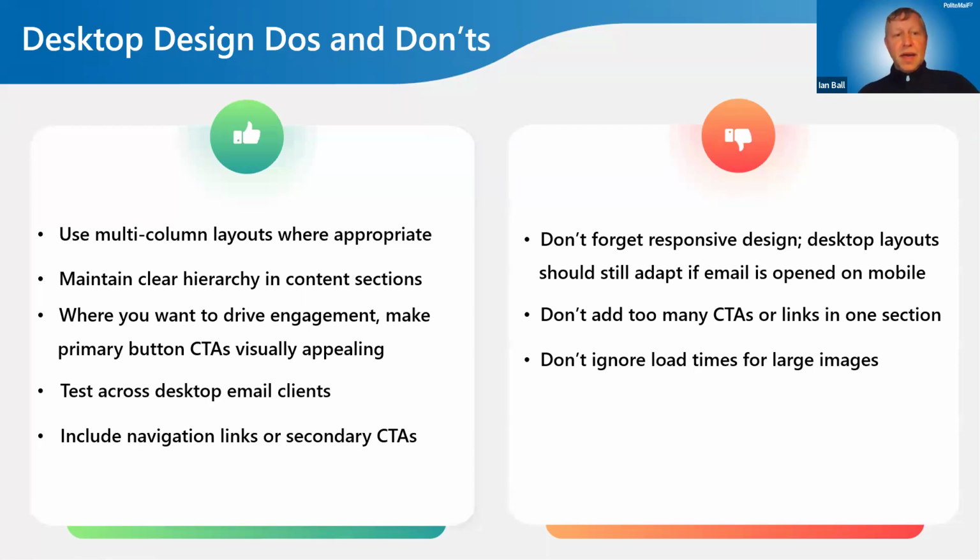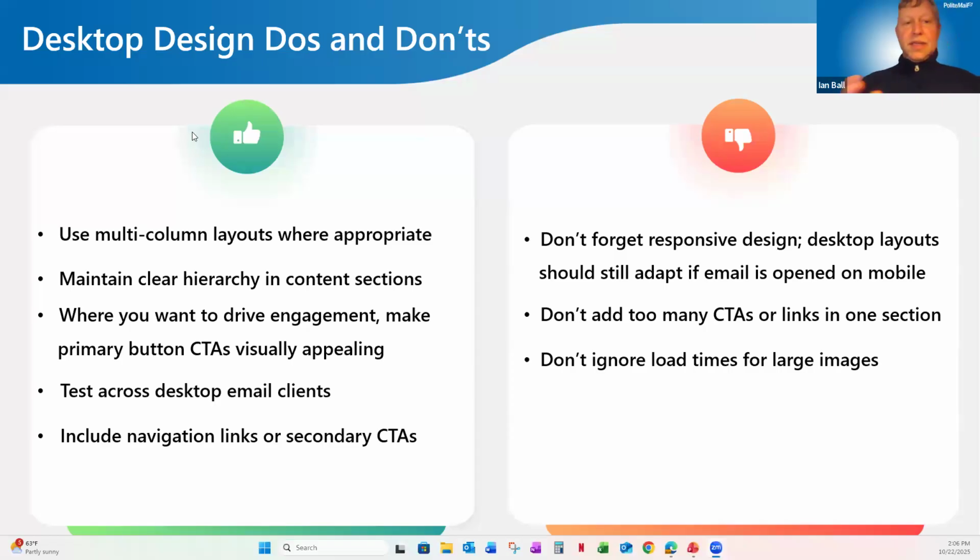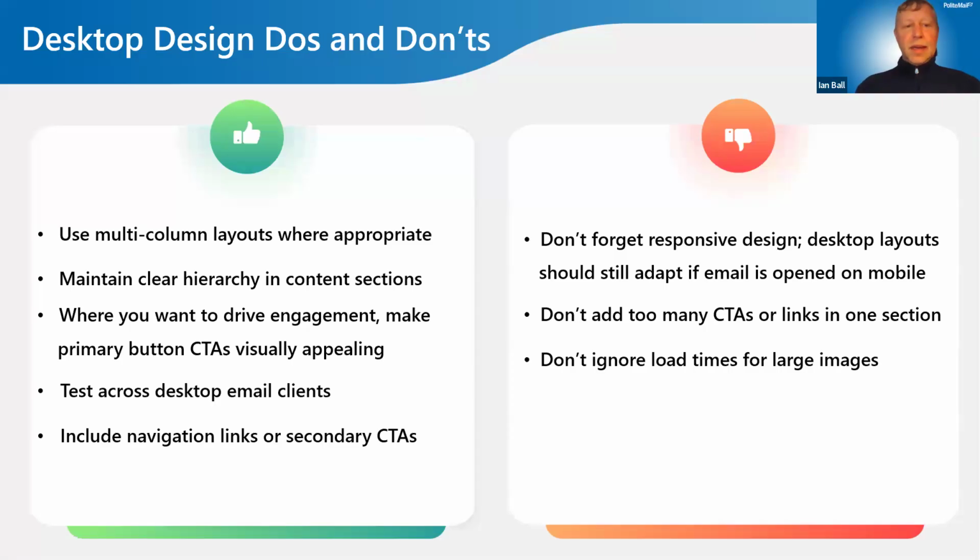But speaking of desktop design, I always begin my email designs in desktop mode. I just love the blank canvas it gives me. And it also allows me to utilize those multi-column layouts when I'm laying out the content in order of importance. The multi-column layouts really do allow me to maintain that clear hierarchy you want in the content sections for engagement. And that's where you want to drive that engagement, that primary area above the fold. And wherever you want to drive that engagement, you also want to have that primary call to action button right there for your main story, and just make that visually appealing.